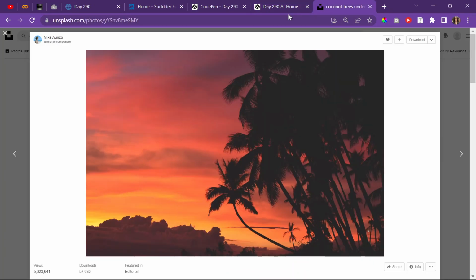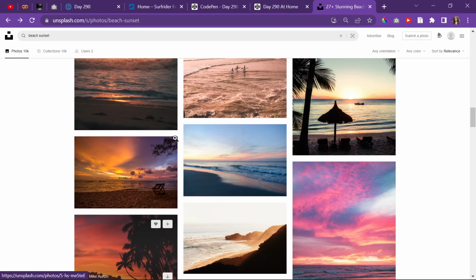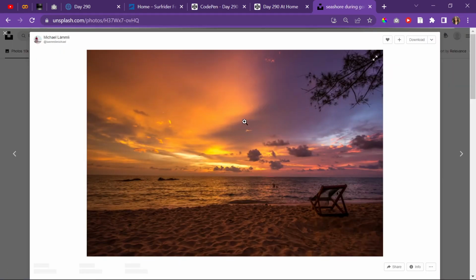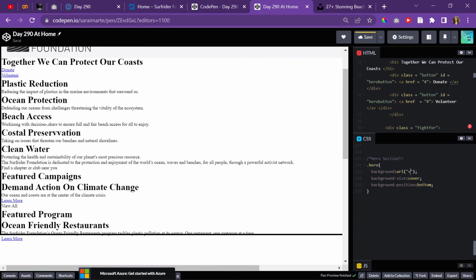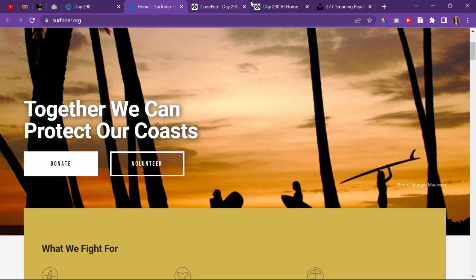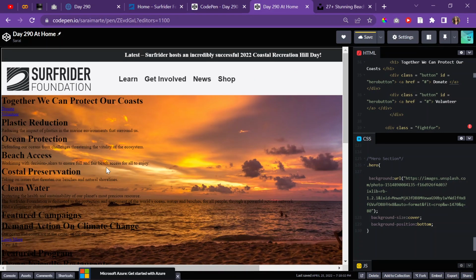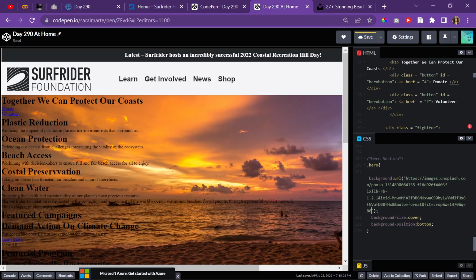No, this is more red than yellow. Okay, we're going with this one. I don't care. So, we need to do together we can protect our coast.